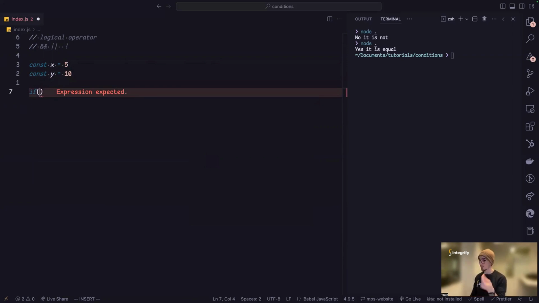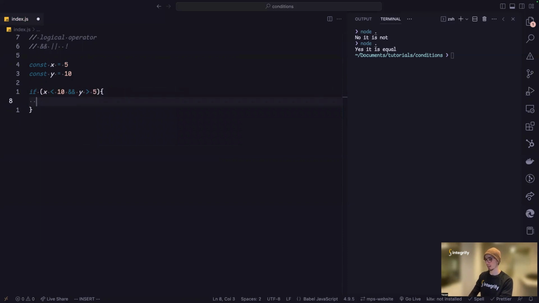We already did something like that at the beginning, when we said if x is equal to 1 or greater than 1, whatever. So here, what if we want to combine two things together, make sure that two conditions are met, and then do something? In this case, we're going to use the and. Here we could say if x is less than 10, for example, and y is greater than 5, then we run, say, log both statements are true. But let's see, is it true?